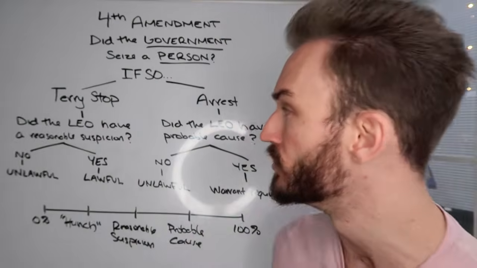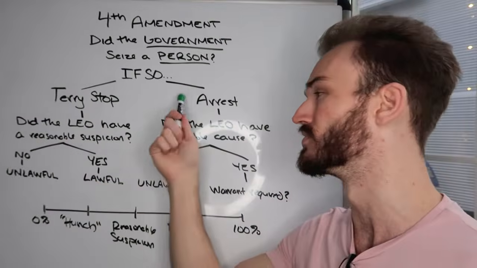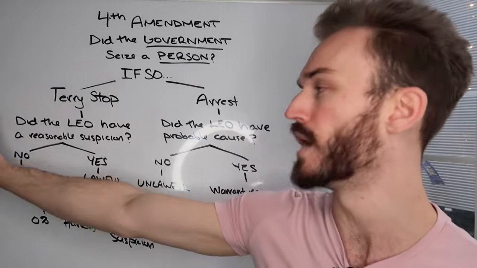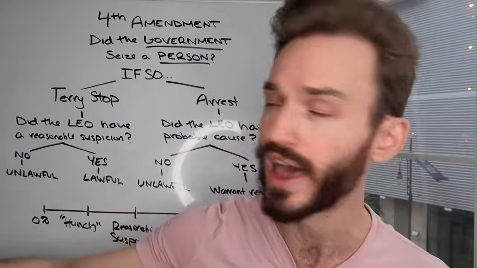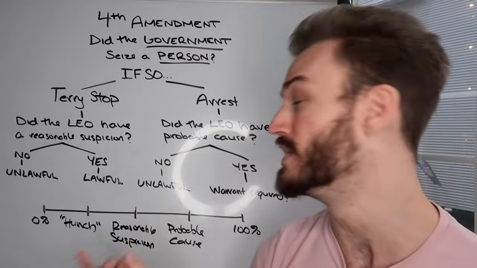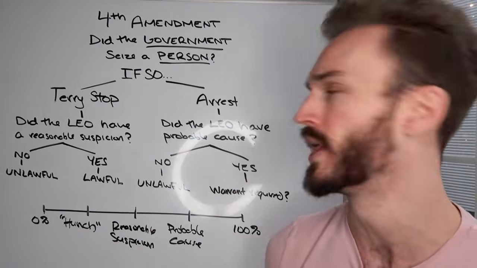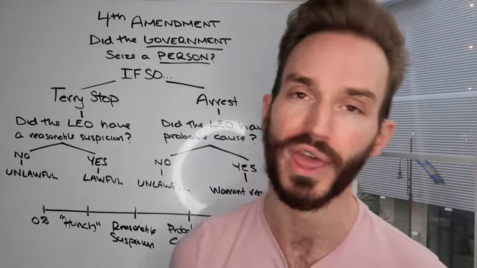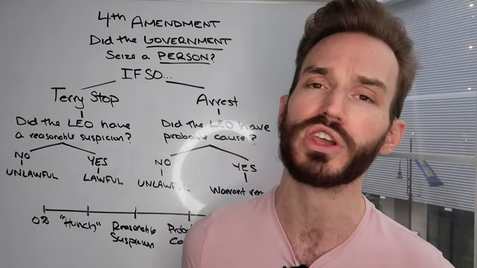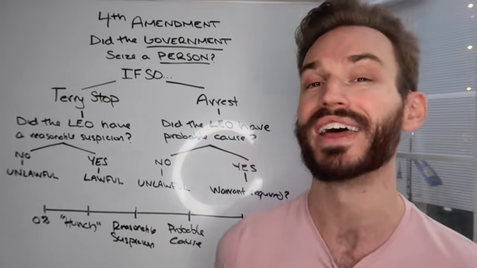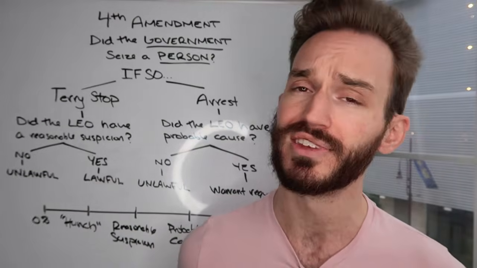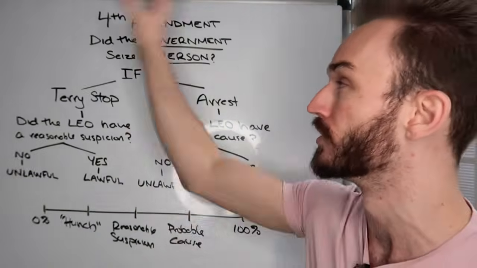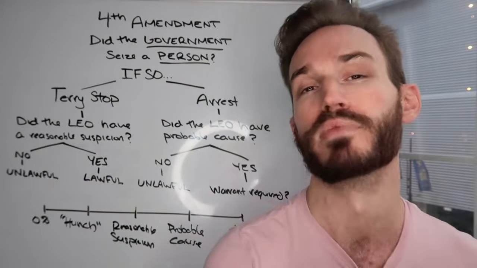If so, all you do is identify, is this a Terry stop or is this an arrest? If it's a Terry stop, remember they have to have a reasonable suspicion to conduct that Terry stop. To make an arrest, you need more than just a reasonable suspicion. You need probable cause, okay? And if you have probable cause, that's usually going to be a lawful arrest unless there is that warrant requirement if the suspect is in their home. But that's it, guys. That's all we need to know right now for the Fourth Amendment seizure committed by the government to a person.